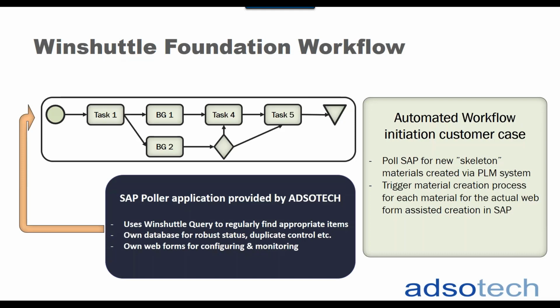And then if it finds a new material, it will start a new workflow instance with some material parameters, and there will be tasks for lots of different teams: the sales team, warehouse, purchasing, planning, quality, and so forth. So the different teams will be complementing the data and finalizing the material creation. They will be performing the actual data entry into SAP through the web forms.